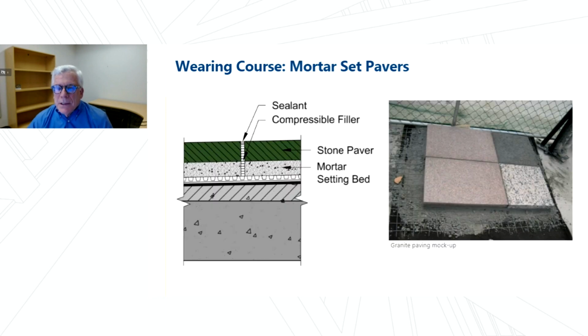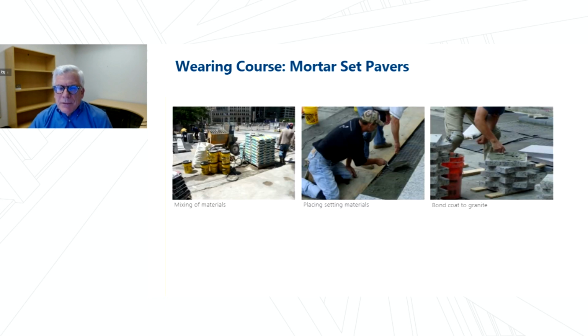Another system, which is the more elegant system, is the granite paving system or other stone. This is a mortar set system, and in this case, a thick set mortar system. These traditionally run about 2 inches. Often they're reinforced with a welded wire fabric. And in how they're installed, you have to be careful about mixing your materials, because it's important for these systems to be bonded and stable.